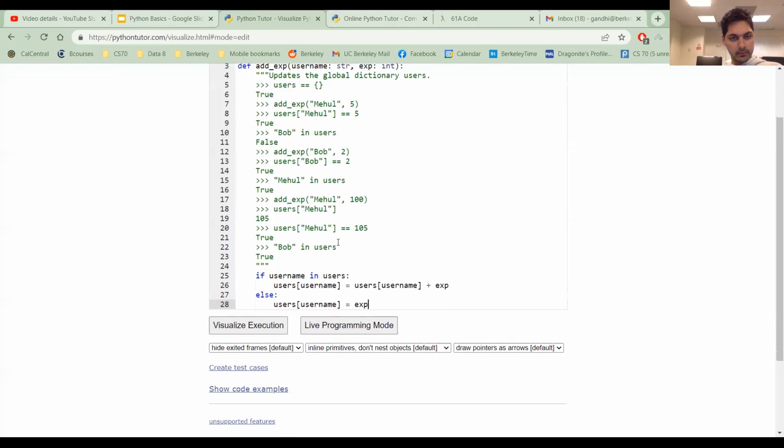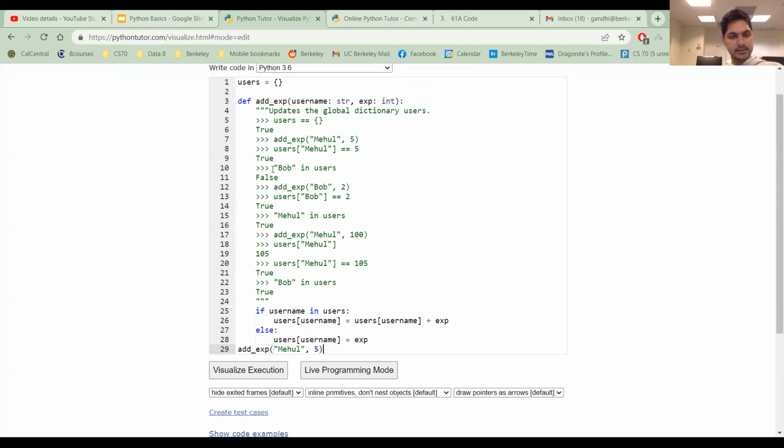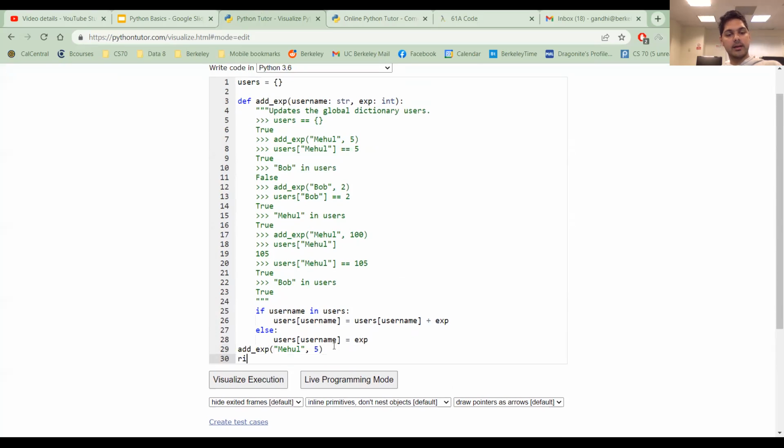I don't know if I really want to walk through it, but I'll walk through a little bit of it. I guess it's good to visualize this, so I'll show what is happening in PyTutor. But this doesn't return anything.